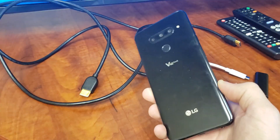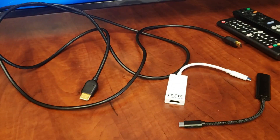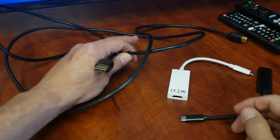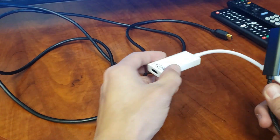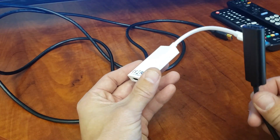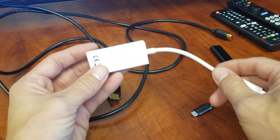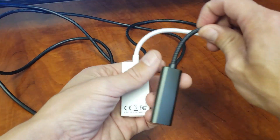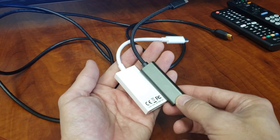I'm going to go ahead and give you a quick example. The first thing you need is a TV, monitor, or projector — any device with an HDMI port. You also need an HDMI cable, HDMI to HDMI, and of course one of these: a USB-C to HDMI adapter. I'm going to use this one — I'd probably recommend it, it's cheaper. They both work the same; the only difference is this one is a little bit thinner, but they work exactly the same.